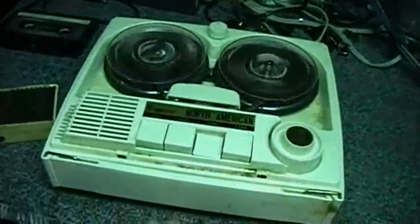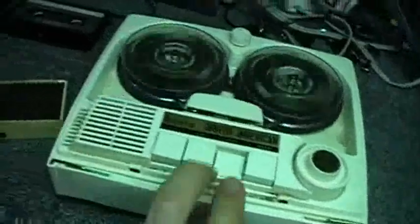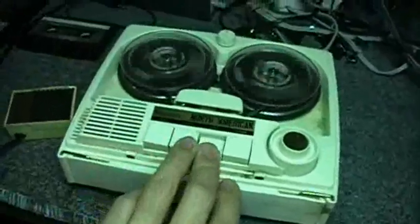I'm trying to rewind this because I have on here a recorded song. In the manual it talked about how you could record using a telephone pickup coil. I tried just that, with a telephone pickup coil put up to the radio speaker to see how it would do music, and it didn't come out too bad. Aside from that, this tape also wasn't very good on consistent tape-to-head contact with the head there because of the system I told you about. So it's not going to be consistent. That was also when I had recently got it and had not yet replaced the weak capacitor.